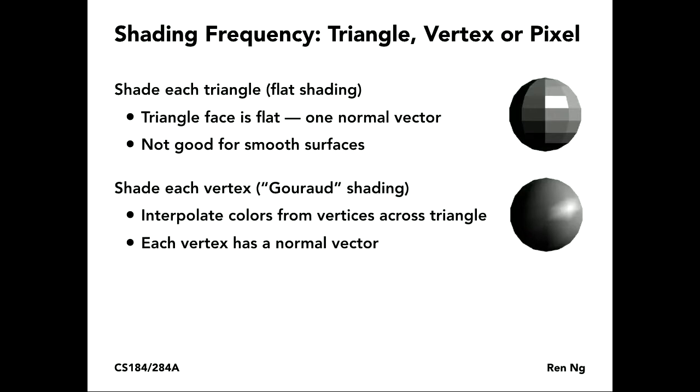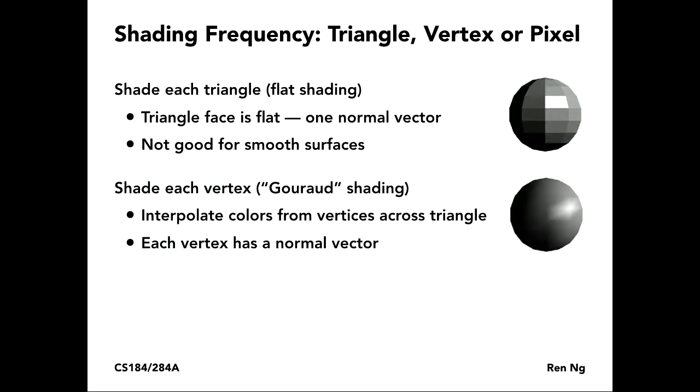We can shade each vertex in turn, and then interpolate them across the triangle. And you can think a little subtly about what's happening here. So instead of each triangle having a surface normal, what we're saying here is that each vertex that we send on the pipeline, we're going to assume it sits on some surface, and we're going to assign it a surface normal, which may not be correlated with its triangle's normal.